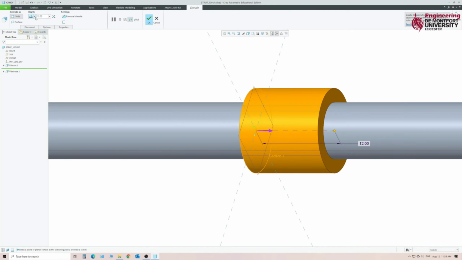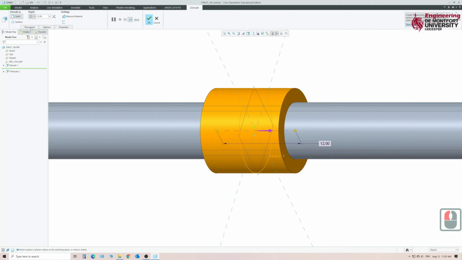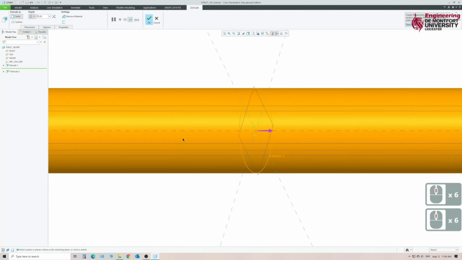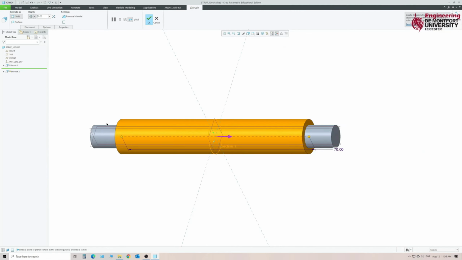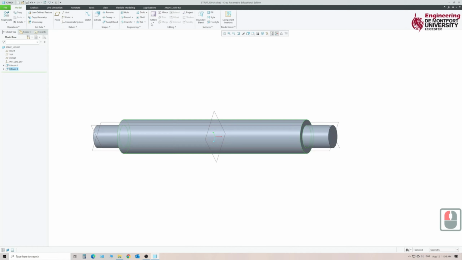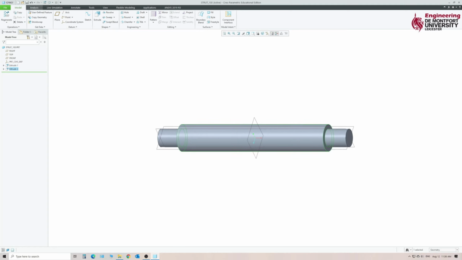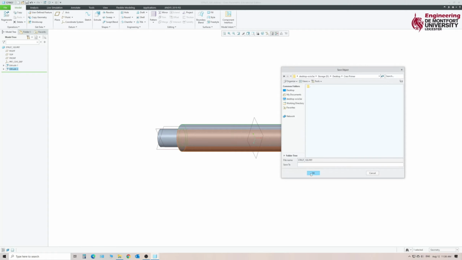And again, we're going to change some of these parameters. So we'll change it to symmetrical at the top. And the length needs to be 70. So zoom out. So we can see, yeah, we end up with small peg holes at the end. And then we have a larger diameter section here. Okay, so we now have the basic shape generated for our component. Let's press Ctrl D and let's save. Click OK.